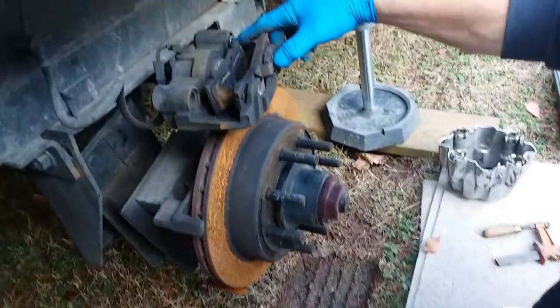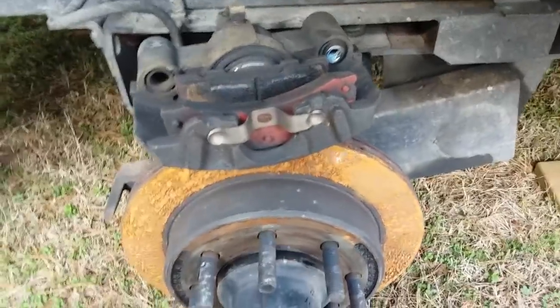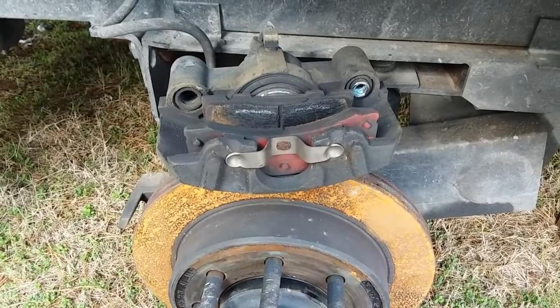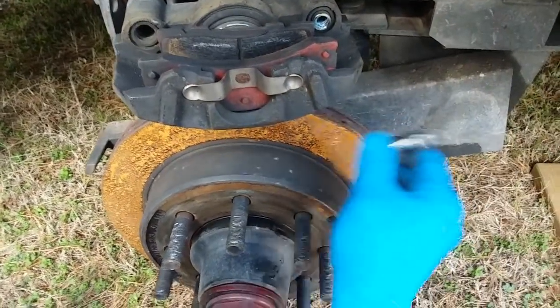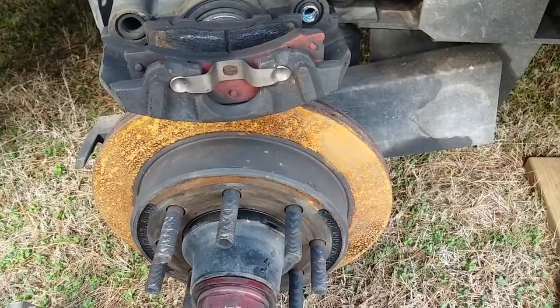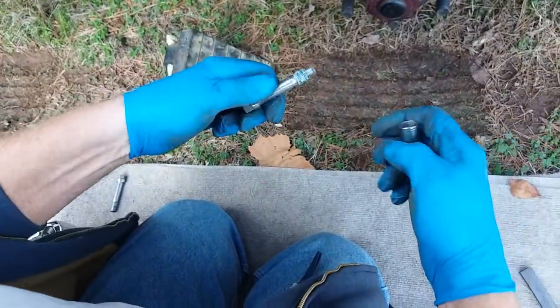Is the other one loose? Yeah, see, there's a sleeve right here that those bolts go through. And this sleeve is stuck. Can you point to it again? That little... Oh, that's supposed to be in there. Well, this one came out. That's not supposed to come out. Let's see, here it goes. Yeah, they're supposed to slide around in there.